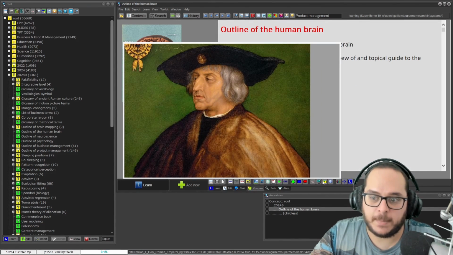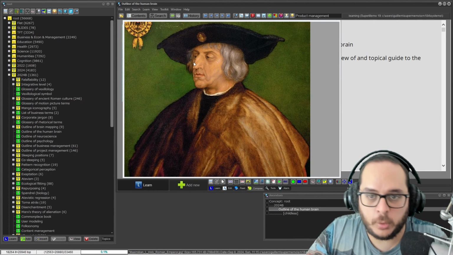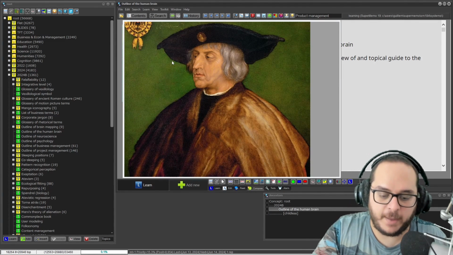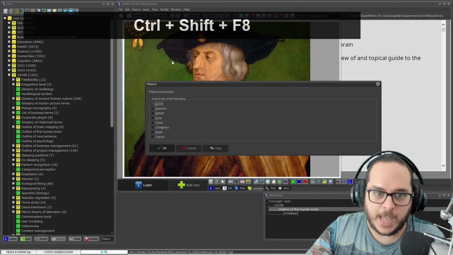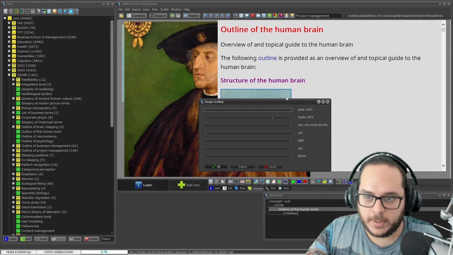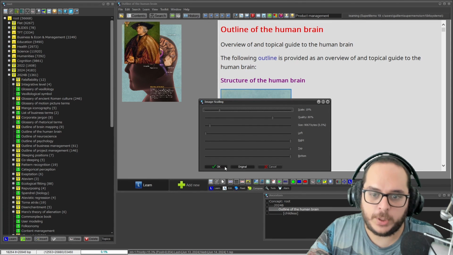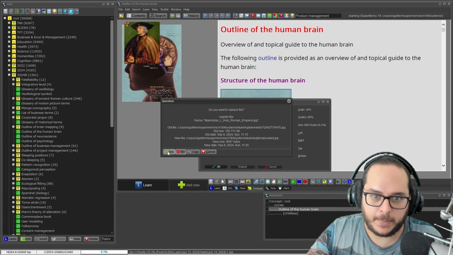In this case, it's much smaller because we have resized that. Let me actually do this again. Remember, Ctrl Shift F8. Now I will do scale, and I will scale it like less than half. And I can view this in real time. Now, I will do it so very tiny as an example.